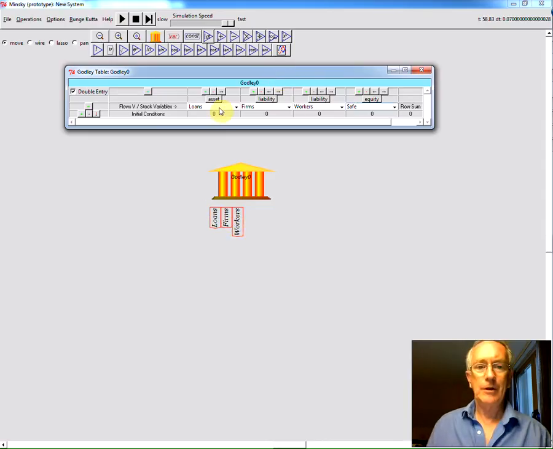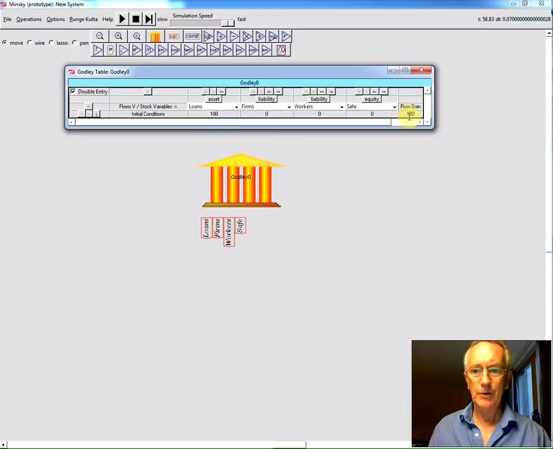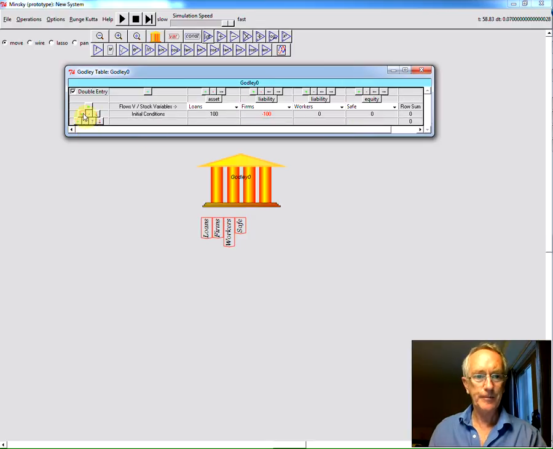And let's now start with an initial loan. Let's say there's an initial of say $100 million. Once I type 100 here and move away, you'll see the row sum is 100. And what we're doing with the Minsky program is enforcing the strict double entry bookkeeping requirement that all rows must sum to 0. So if I now need to say what the loan is, it's created a deposit also of 100, which I'm going to show as a negative, which from the point of view of the bank, the liabilities are a negative to it. The row sum is now 0, so my accounting is correct on that particular row.